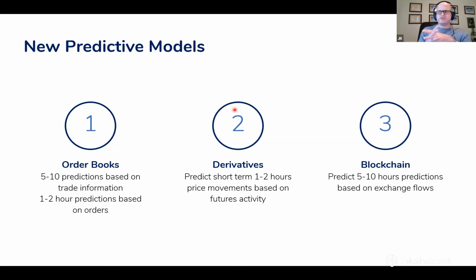We have a couple of models that we're testing with futures. We have some thesis there of what could work, and we have built a ton of IP in terms of exchange flows and things like that, tracking money in and out or sitting in inventories of exchanges. So we think for a longer time prediction of 8 to 12 hours, that's interesting. So we're trying. You're going to see more and more and more.